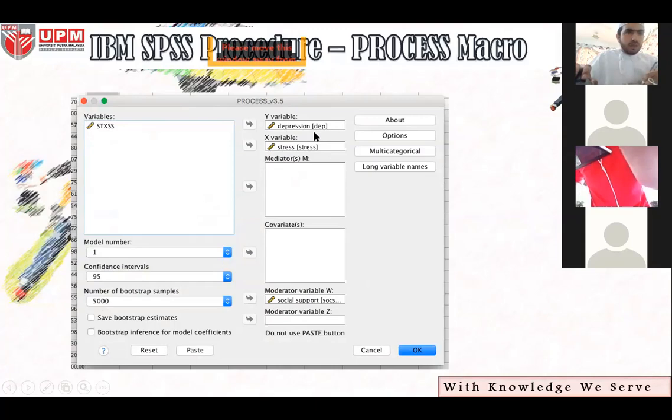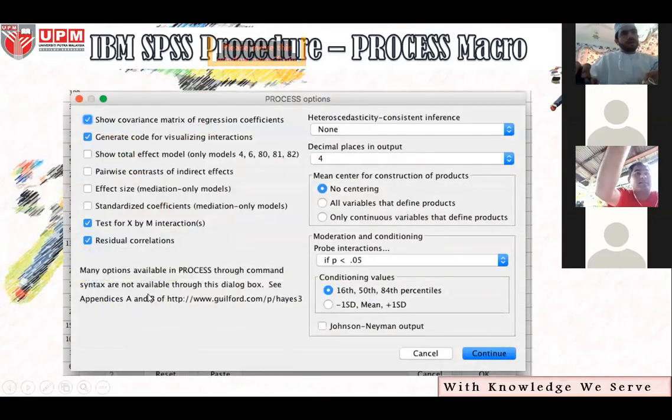Depression Y, stress X, social support moderator variable. Okay, so the model, model number, let it be number 1. Confidence interval 95, number of bootstrapping samples 5,000 by default.